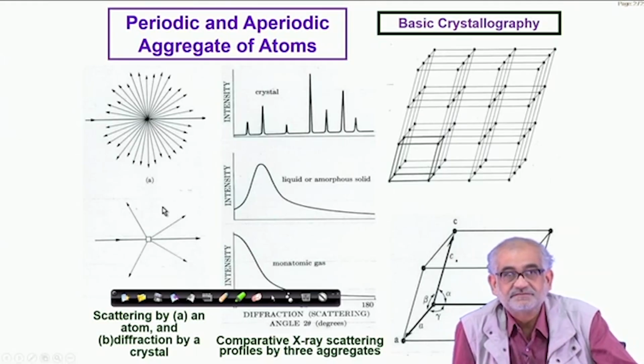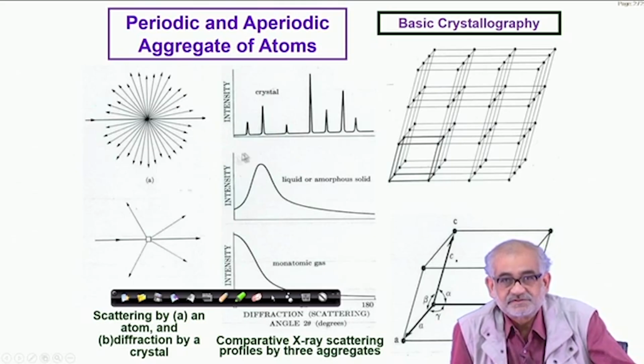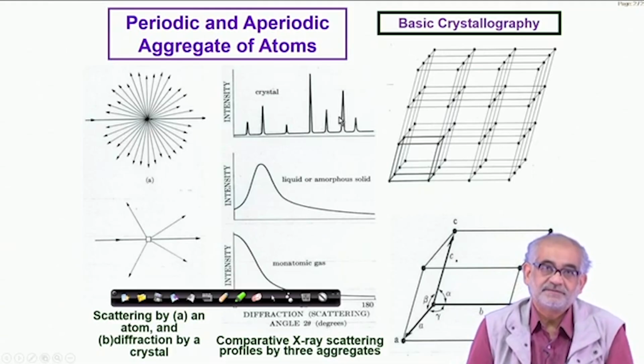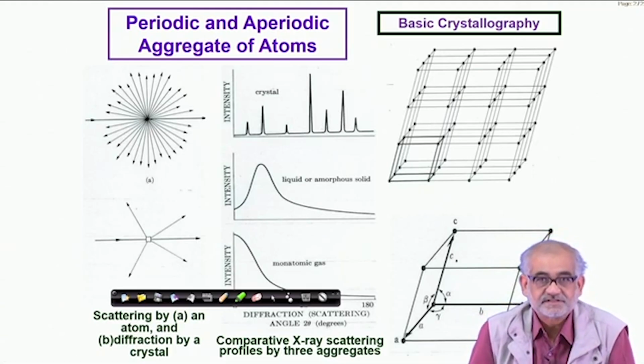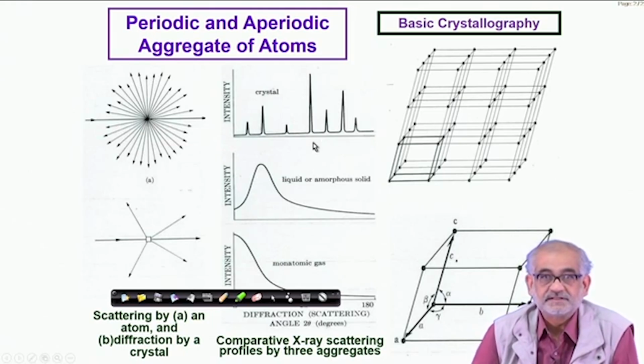So, having said that, now let's imagine that we are dealing initially with a set of atoms or aggregates of atoms. And when you scatter these atoms with some electromagnetic radiation, where the wavelength is of the same periodicity as the repeat distance of the atoms or ions or molecules, then you can have one of these three possibilities. If you have a crystalline aggregate, which I said is characterized by three-dimensional periodicity, you are likely to see a fingerprint like this, which is essentially intensity versus angle of incidence.